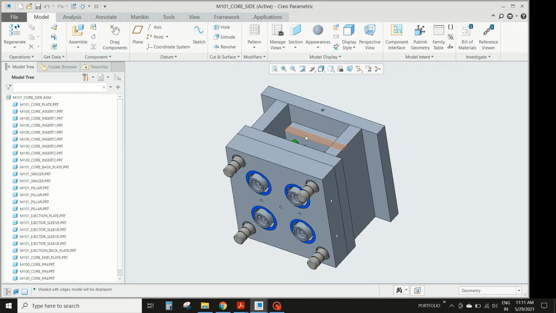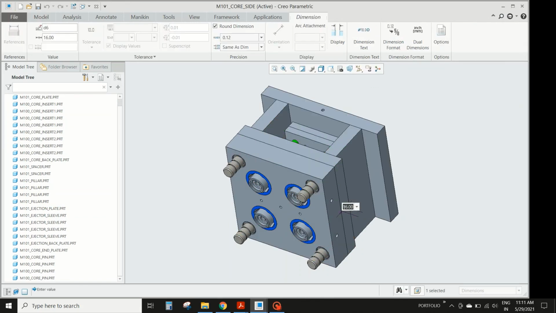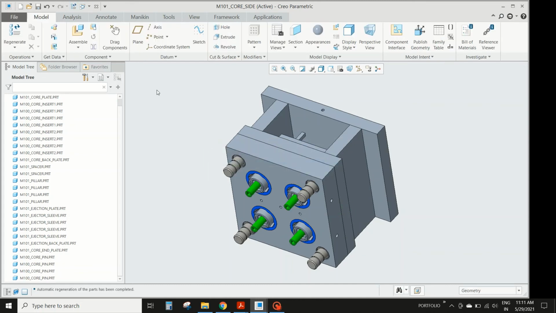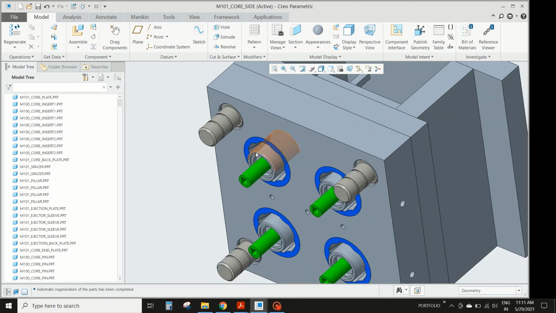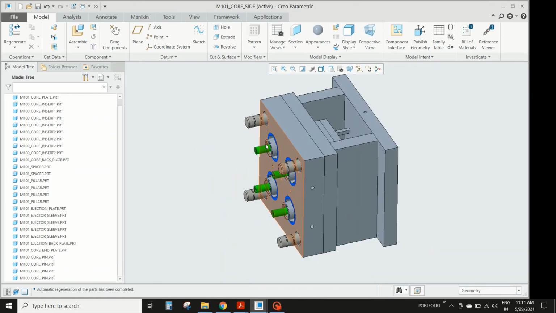The part is ejected like this. So it pushes the part out of this core area and the part drops down.